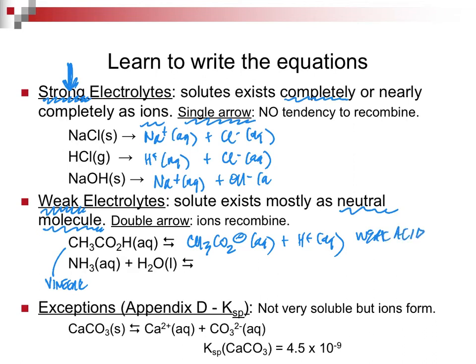You have stomach acid, HCl, a strong acid that stays in your stomach to digest your food, but you can eat something with vinegar because that is a weak acid, and we do that with the double arrow, and that is because the ions can recombine. Now, ammonia is a weak base, and in order to write an equation, we have to include water. The other half of this equation is NH4 plus and OH minus.